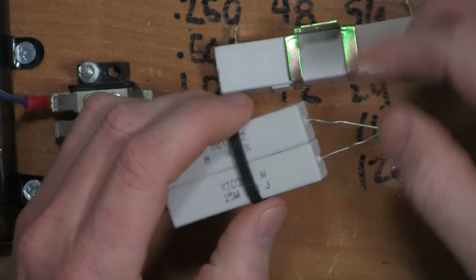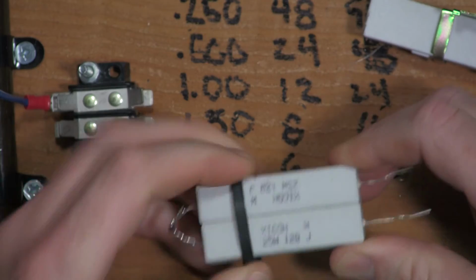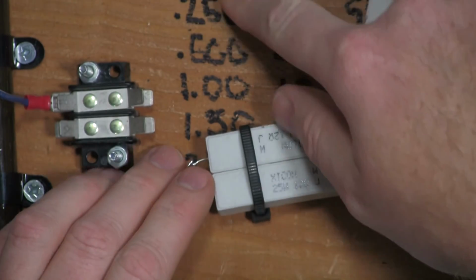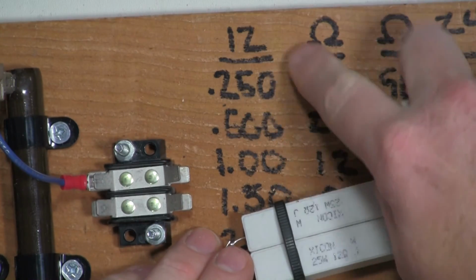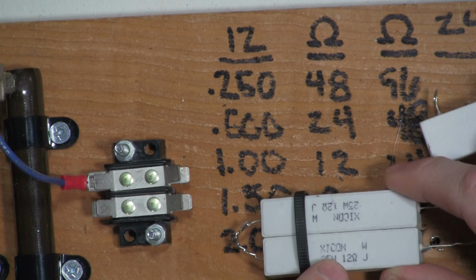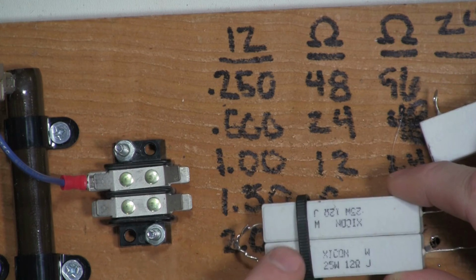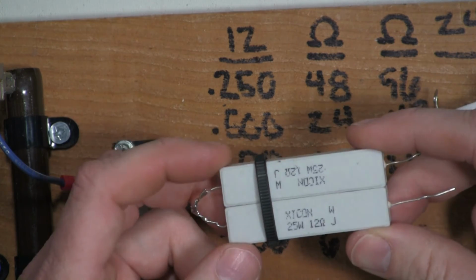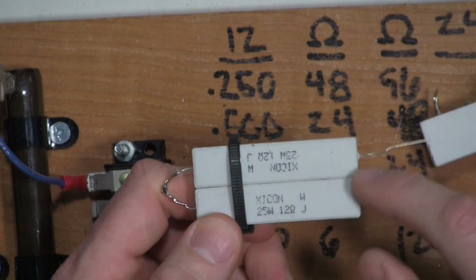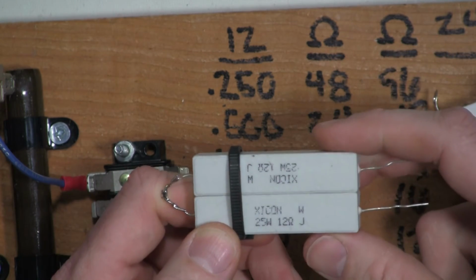Another good solution, and this is what I used to do, is just buy resistors that are easily divisible by the voltage that you're using. So as an example, this is a 12 ohm resistor, and in order to get 1 amp current draw, I would just use one of these. If I wanted to get a half amp current draw, which is what I have here, I would just wire two of these in series, put this in the middle, and then test the load.